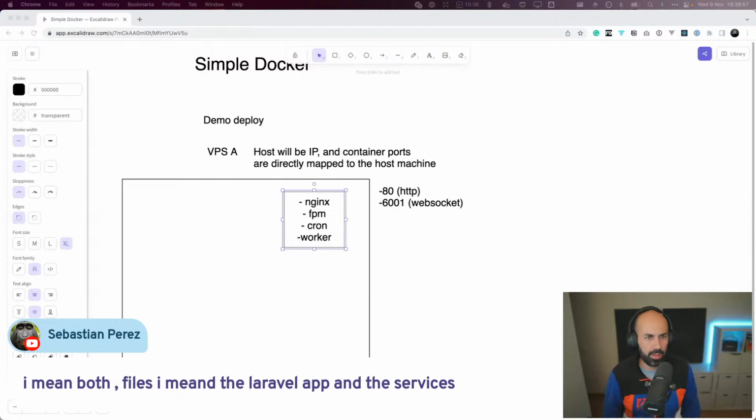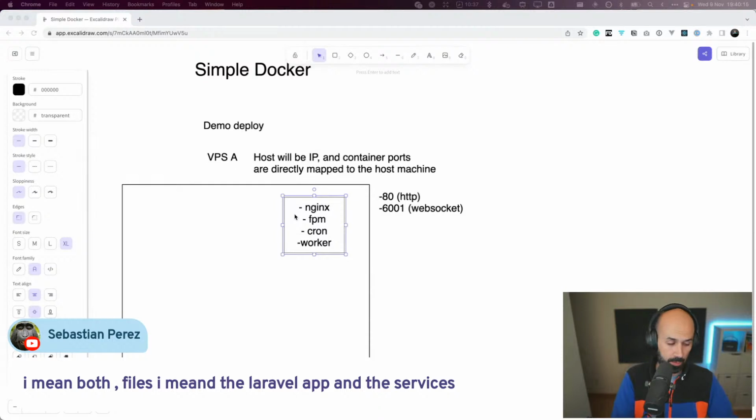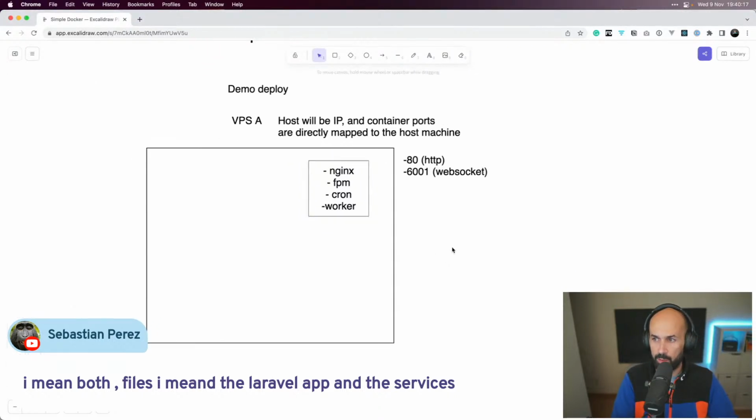So Sebastian replied, I mean both files, the Laravel app and the services. Okay, so yeah, Sebastian, everything is very maintainable. There are more complex scenarios than others, but everything is well maintainable.